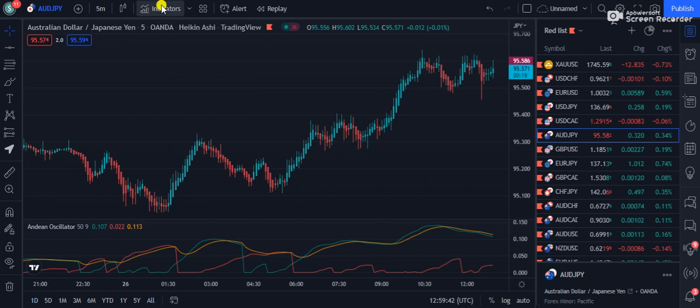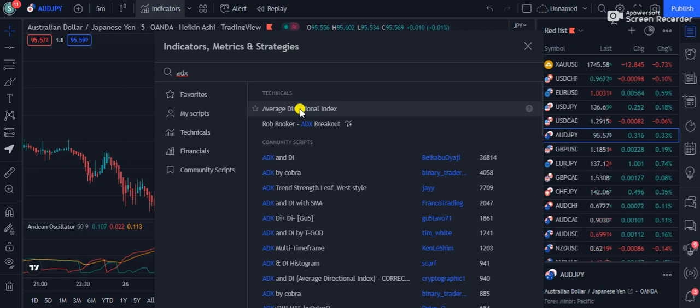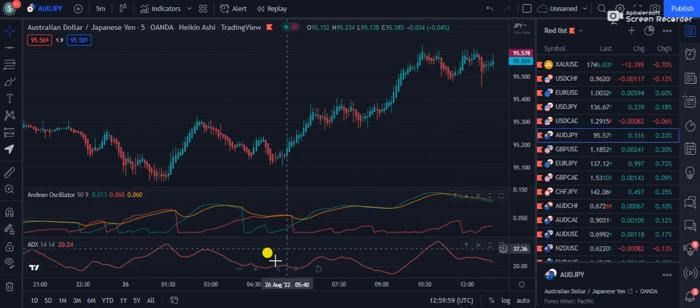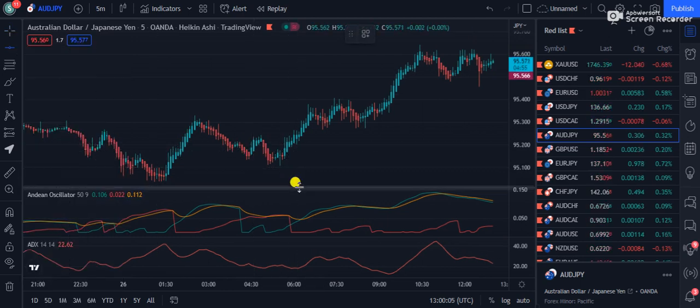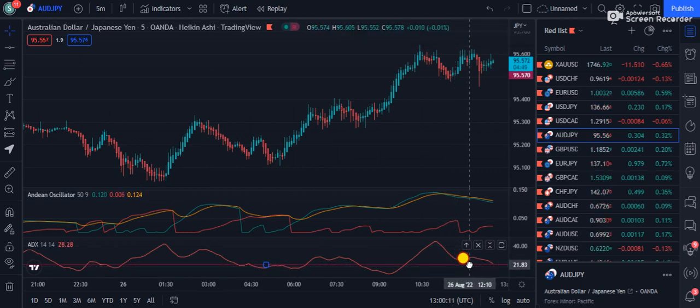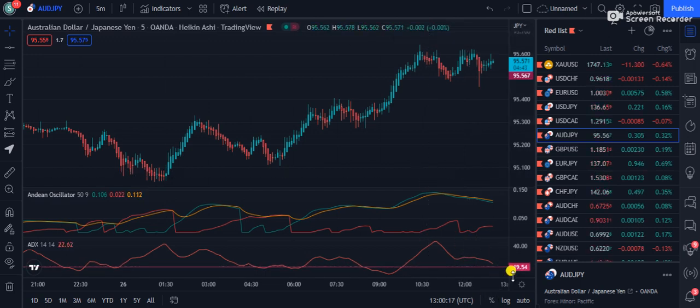The second indicator that we will be using with this strategy is the ADX, which you search for on TradingView. We are not using any ADX by any author, just the simple one, the Average Directional Index. If I click on my screen, it comes like this. The next thing we need to do with the ADX is choose a horizontal line from TradingView and set it at almost the 20 level. So this is the 20 level, almost, because there is a slight difference here. You will manually put the horizontal line like this.